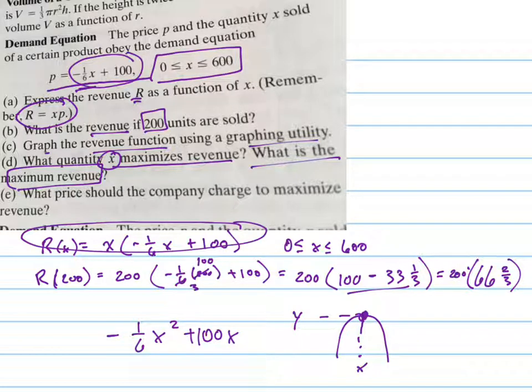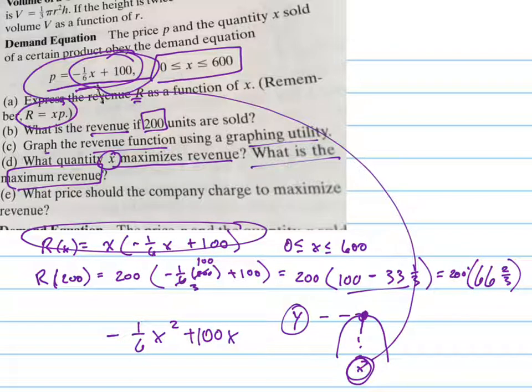And then it says what price should the company charge to maximize revenue? Well, the price, you're going to have to find the price by plugging it back in to that equation. So P of X equaled that. So notice this isn't going to give you the price. This is going to give you the X and the Y that maximize the revenue. But to find the price for that, plug that X value all the way back into that equation. And that'll tell you the price given the quantity sold.